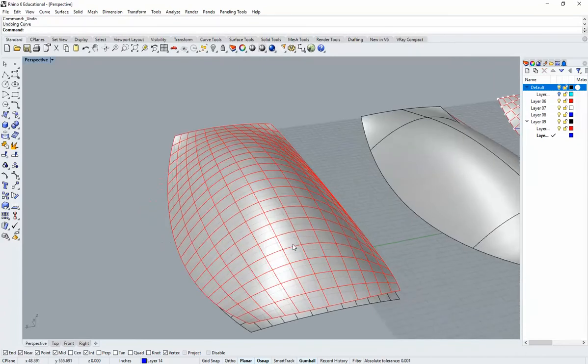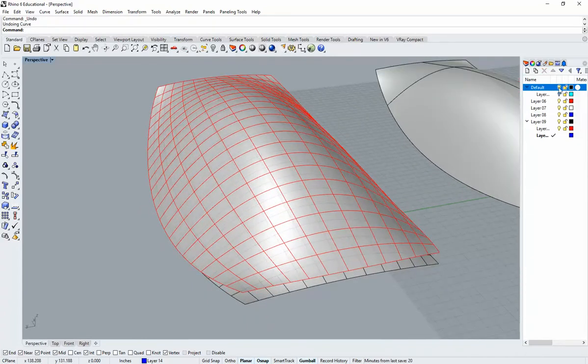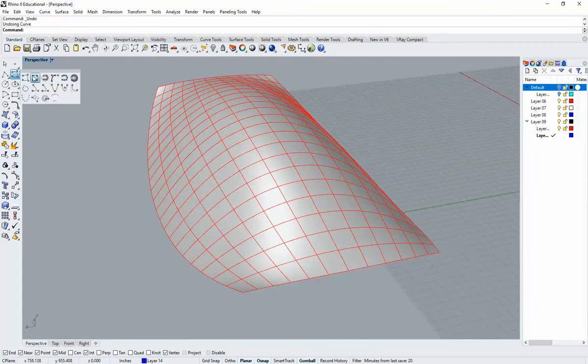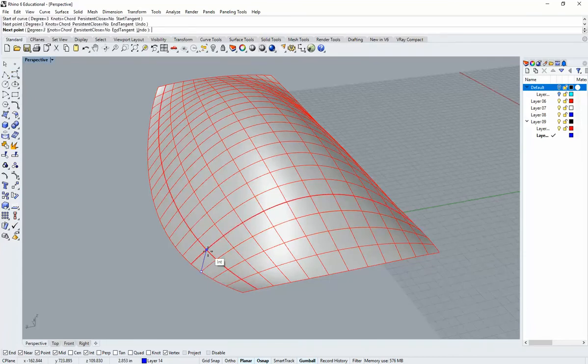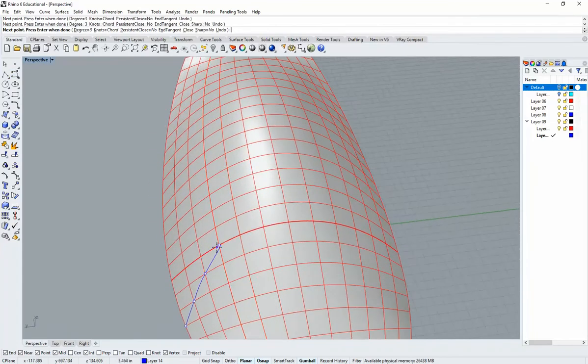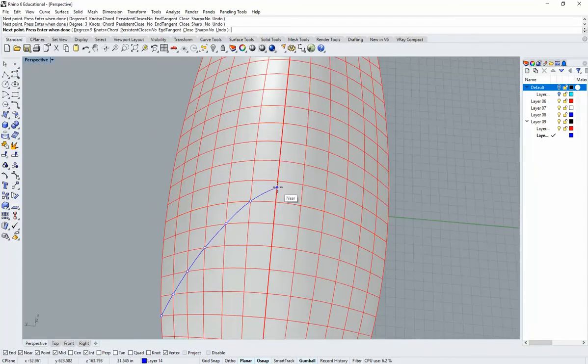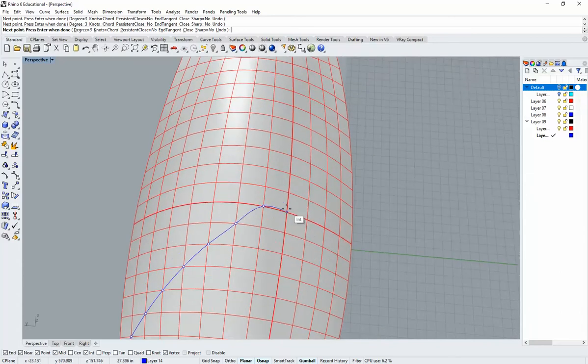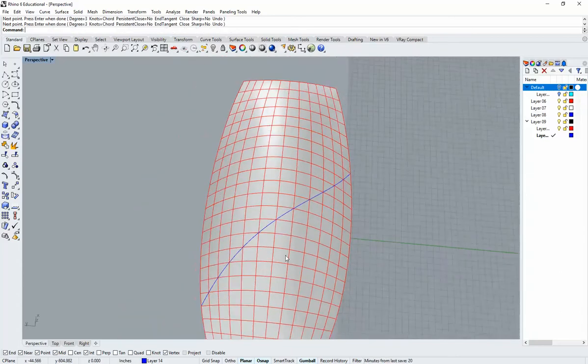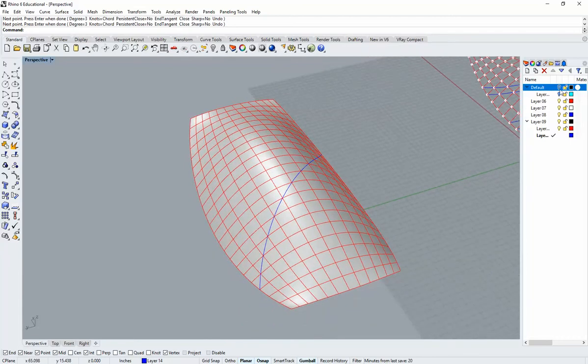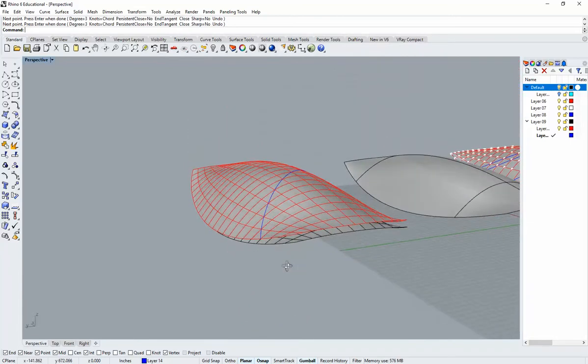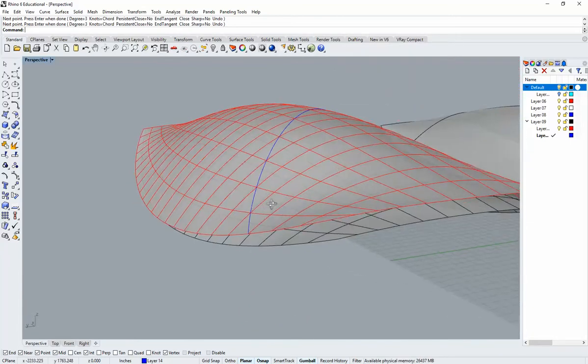Oops, wrong command. Got to make sure that the interpolate is on, not the control point curve, because that's going to give you a curve that does not rest along the surface or go through the points. You could do it that way, but you have to keep it consistent regardless. Okay, so there's one section, that layer. That's my top layer.